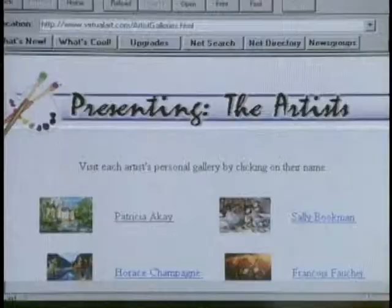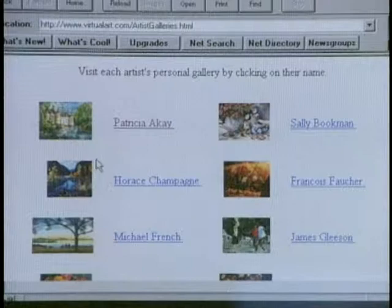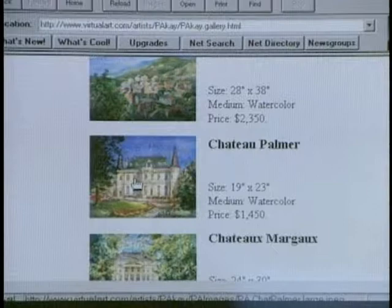There are tons of galleries online too, and Linda has her own gallery online. At the moment about a third of their collection is there. They have a little gallery with thumbnail sketches, and you can go to larger images. You can click on one to see a full-screen version, then decide whether you want to visit the real gallery. They haven't sold any art directly online, but people have seen them first online, then came in and bought art.